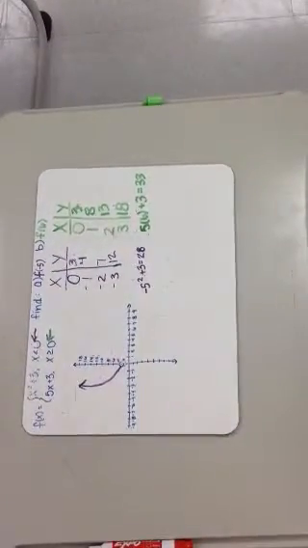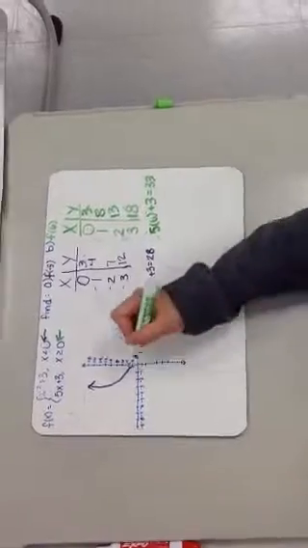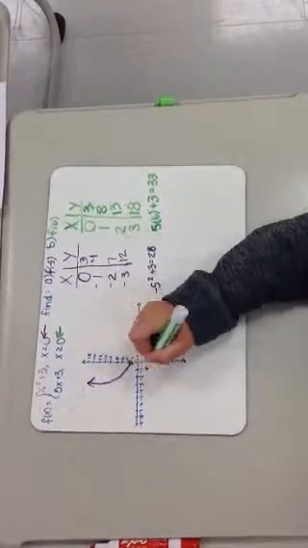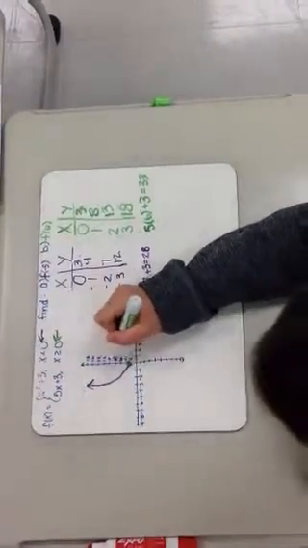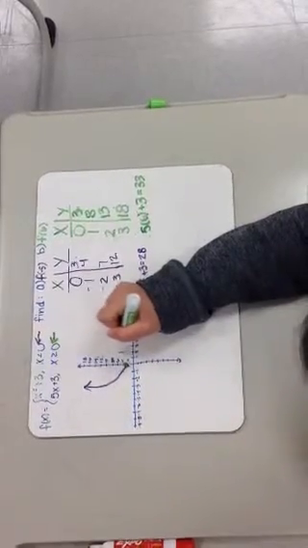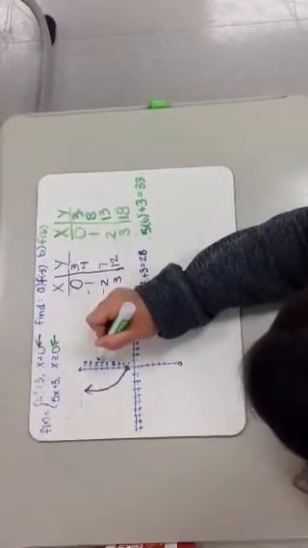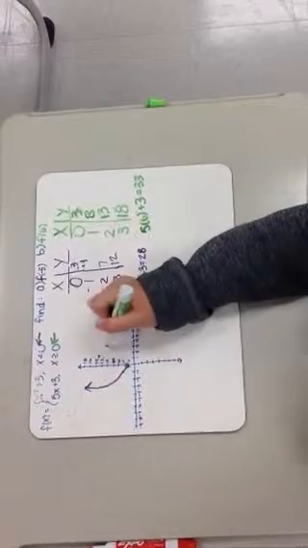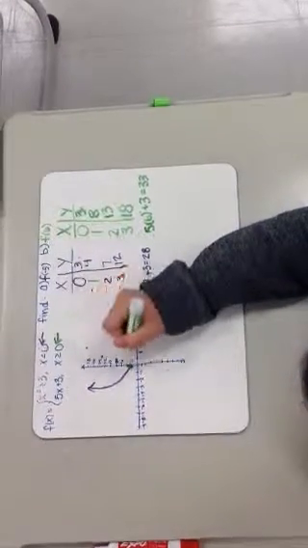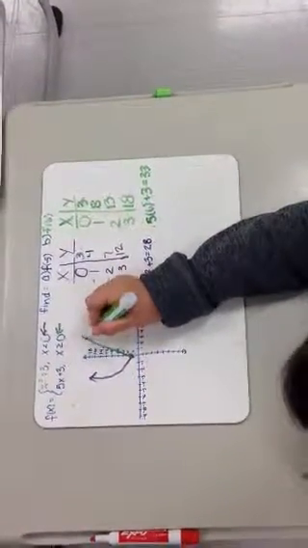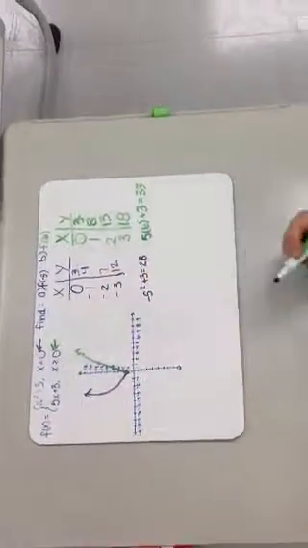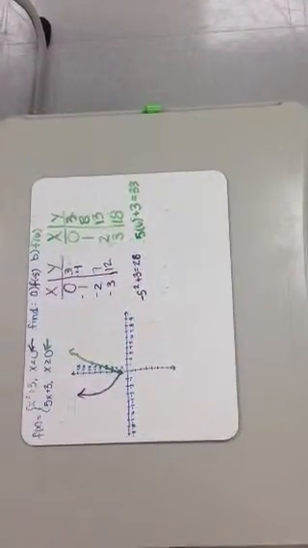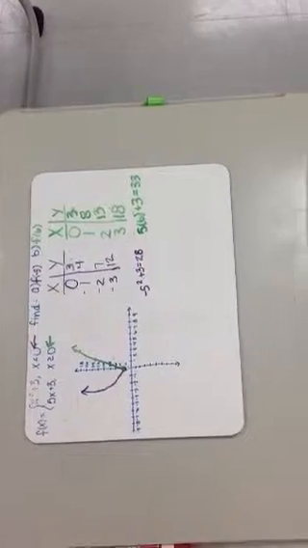And you do the same for the second part of the function. But since x is greater than or equal to 0, it'll be a filled-in circle at 0, 3. So you just fill that circle in, and then you graph each other point. Then you connect the lines again. And this graph is also continuous because all of the points are connected. And that's how you do piecewise functions.